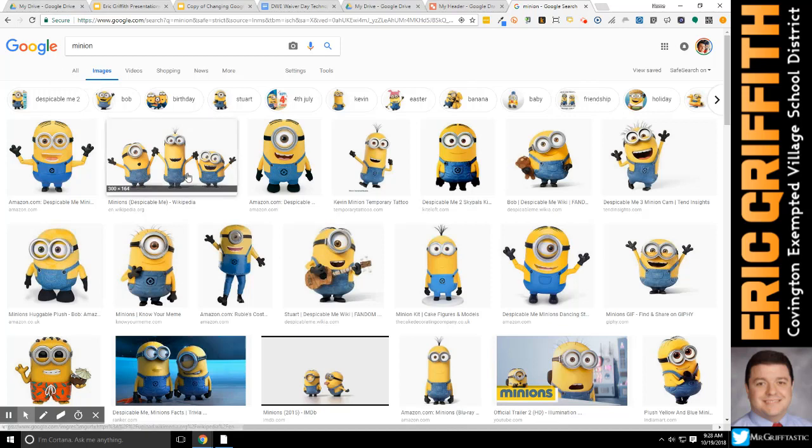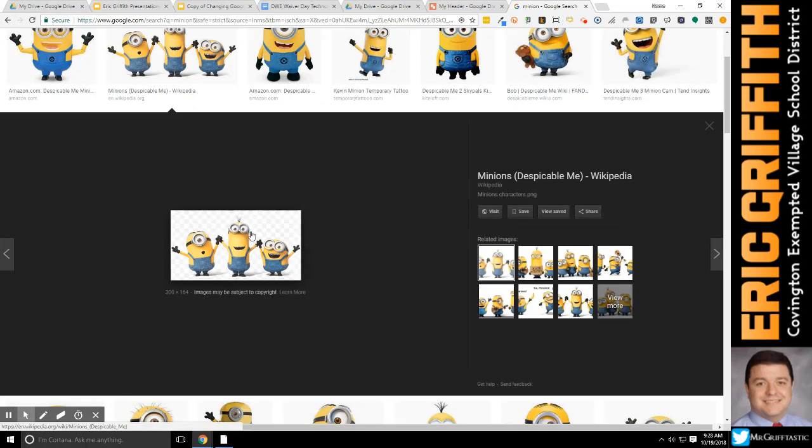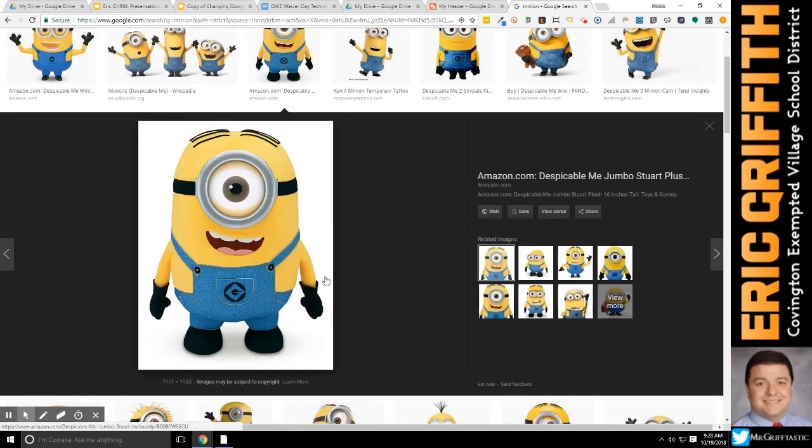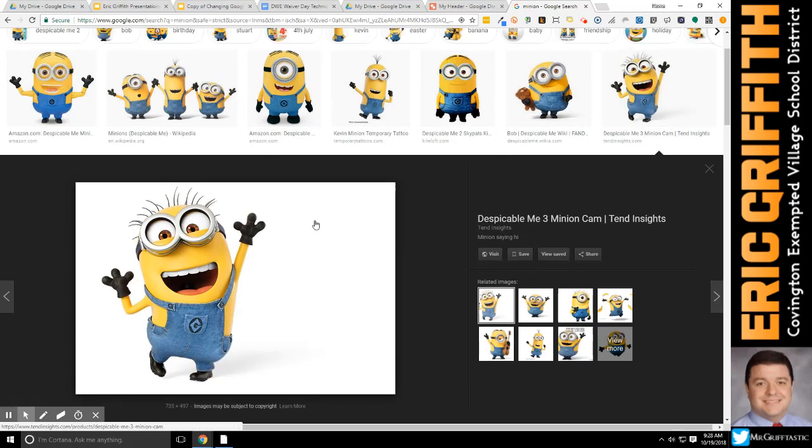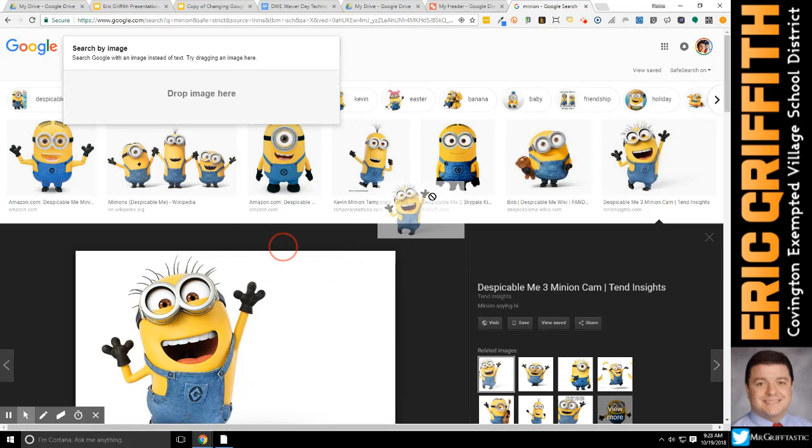All right. So the first thing is, let's say I want to grab this picture of the minions right here. Actually, I want this picture. Okay. I want this minion right here. No, I want this picture right here. This minion. Okay. And I want to get this minion into my Google Drawing. Now the first thing I did is I had to click on this picture, and that's something to remember when you're acquiring images off the internet from Google Images. You want to click on that image first. From here you can click and hold and drag and drop.